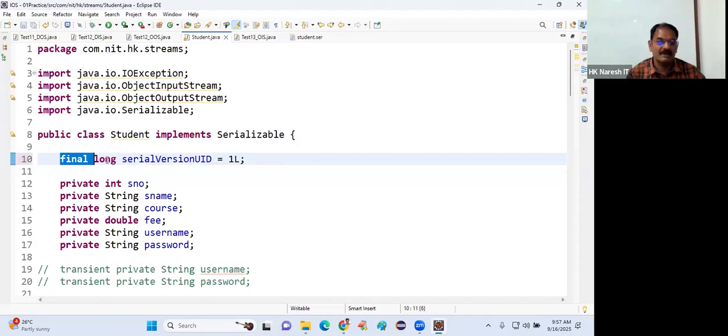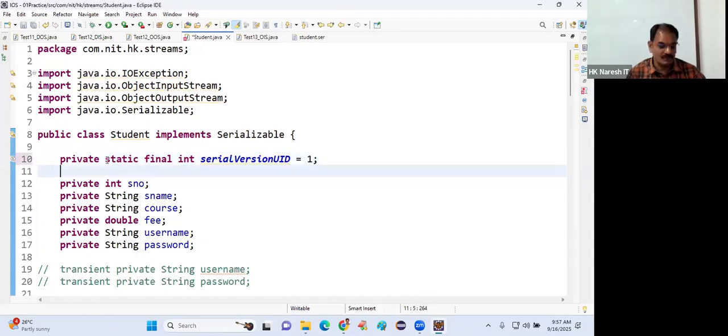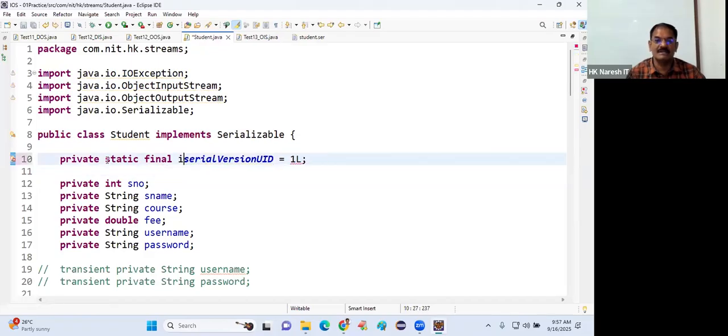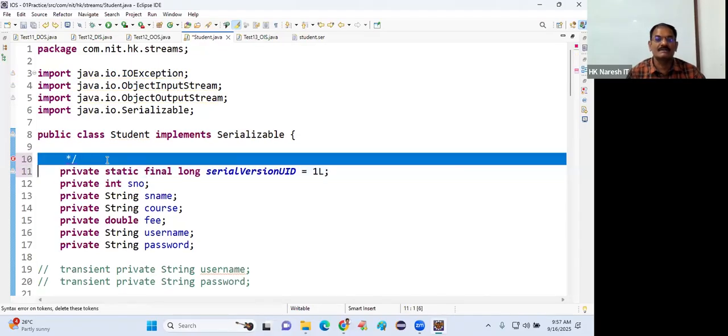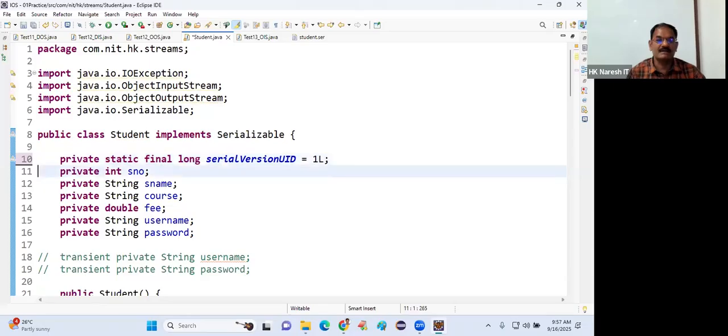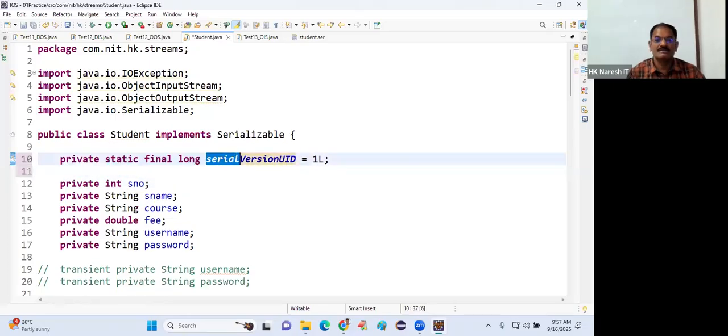If I remove final, not considered. If I change long to int, it is not considered. So the standard serialVersionUID syntax is fixed and predefined: private static final long serialVersionUID = 1L.